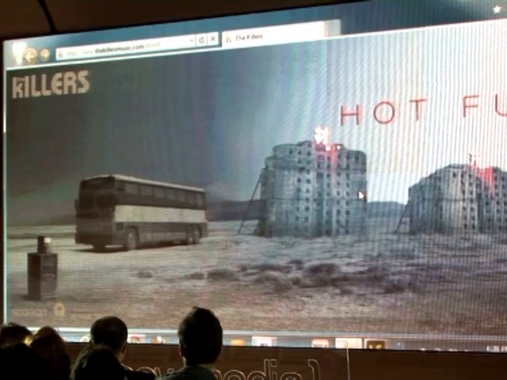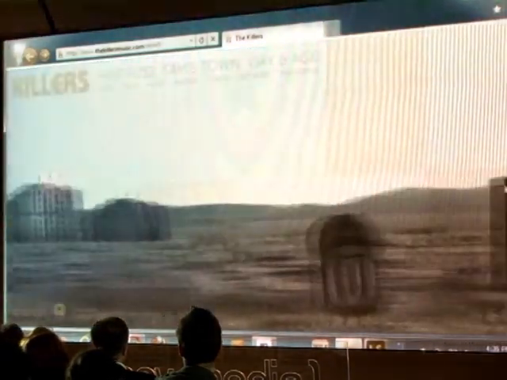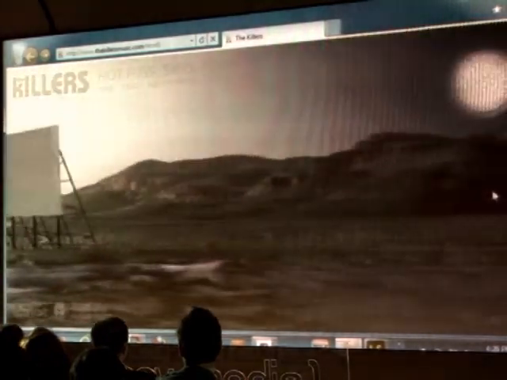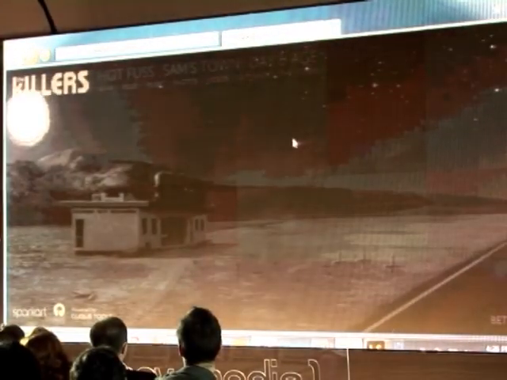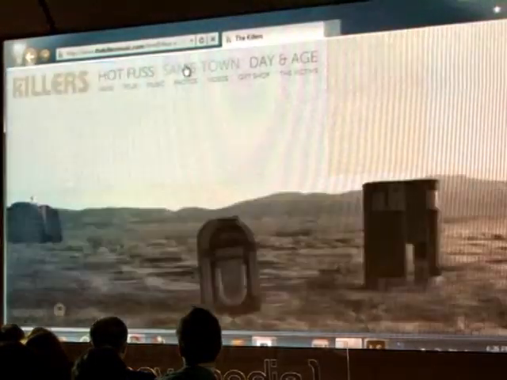So we went to them before IE9 beta, and we gave them IE9, and we said, build whatever you like. And they came back with this. And they said, finally, I could build the things that I was only dreaming of before. So what they put together is this 360-degree panorama. If you're a fan, you'll notice that each one of these scenes is another cover of their album. So here's the first album, the second one, the third.